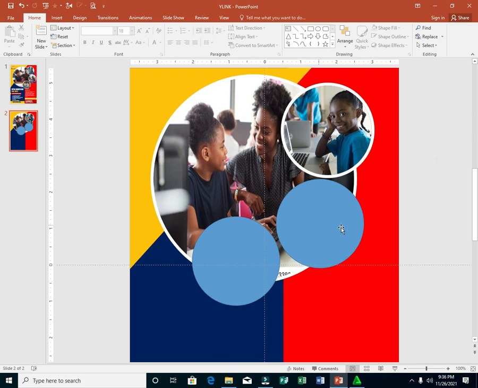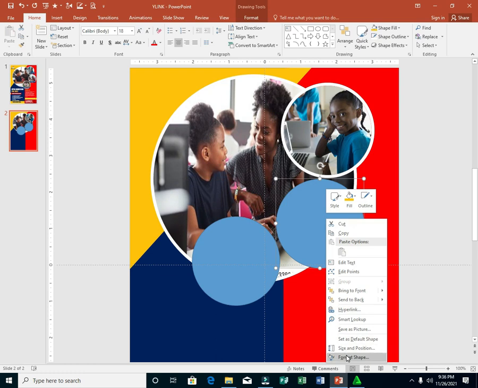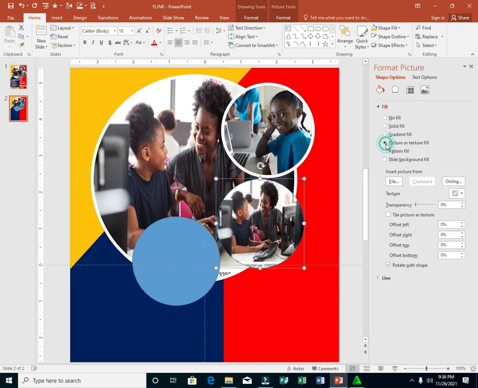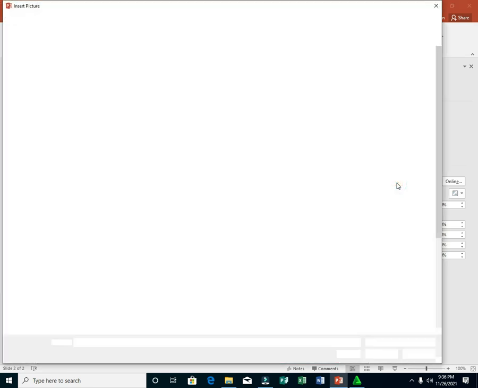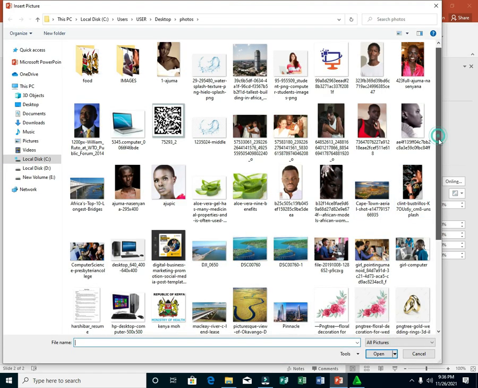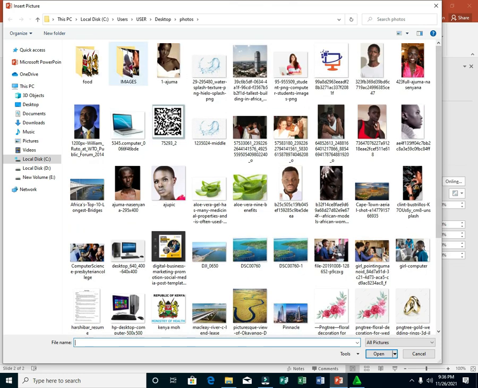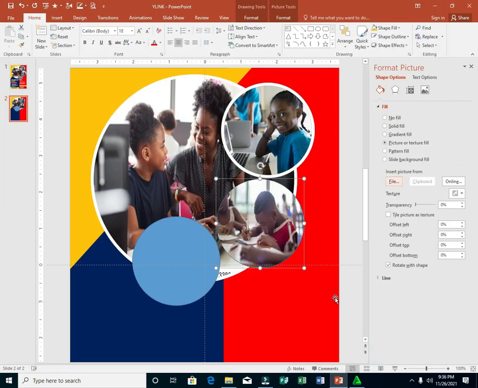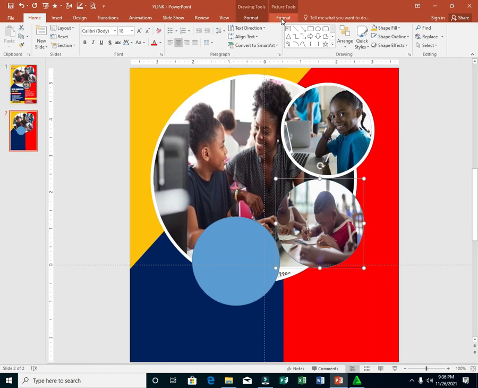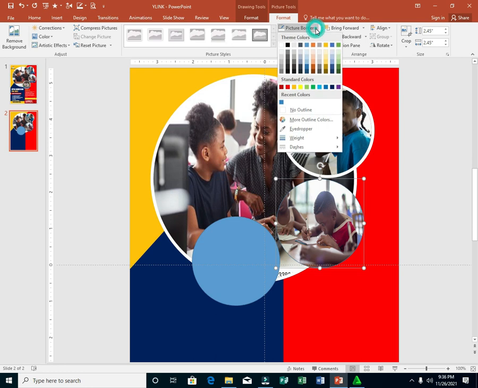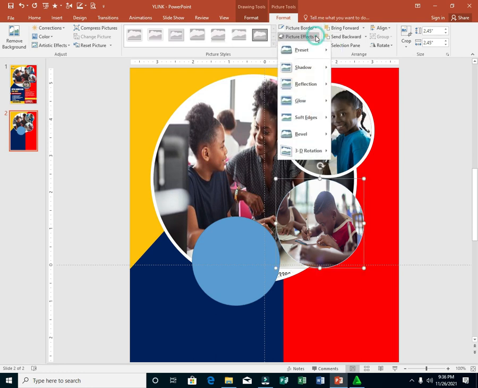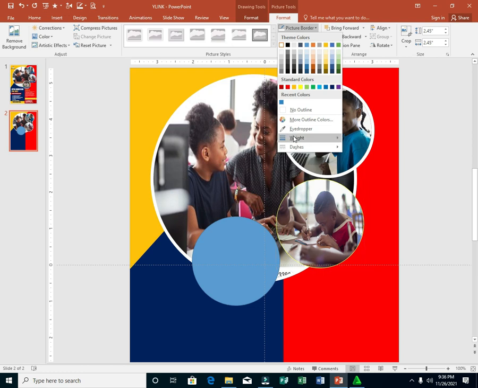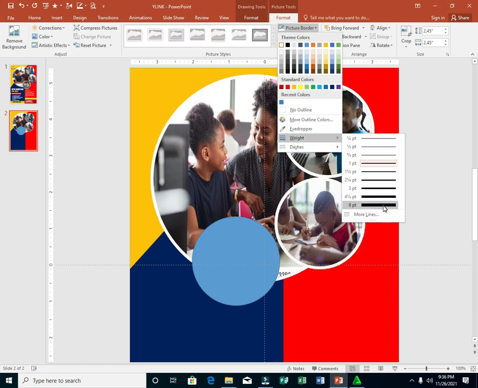Right, so let's work on this one again. So I'm going to right click here, then I click on format, and then from format I'm selecting the picture. Then from the picture I'm going to select my photo. So the photo I used from the other one, I have my other images here. Then this is the photo, then I will insert. Okay, it will populate like that. Then once I've done that, I'll come here to format, then picture border, I'll make it white, and then we are going to make the weight to be 6 again. Okay, select 6 like so.